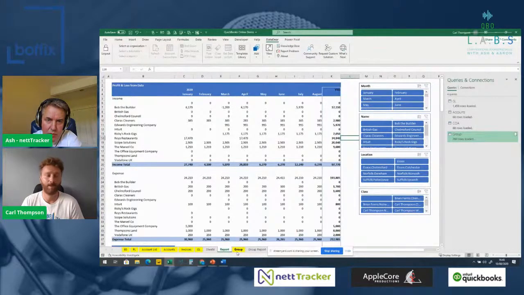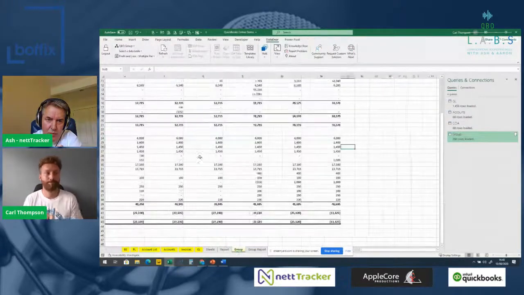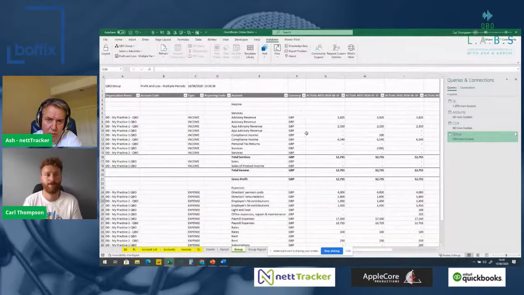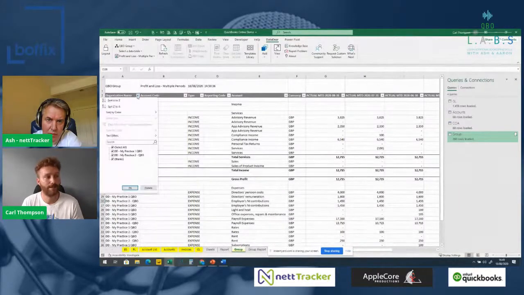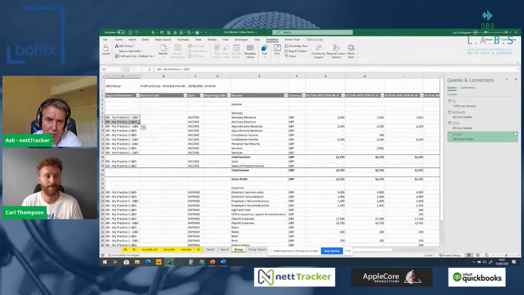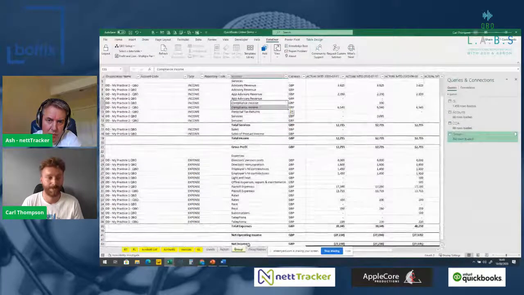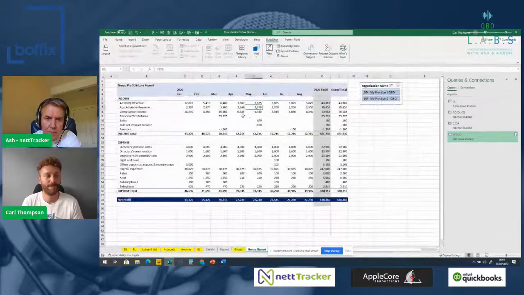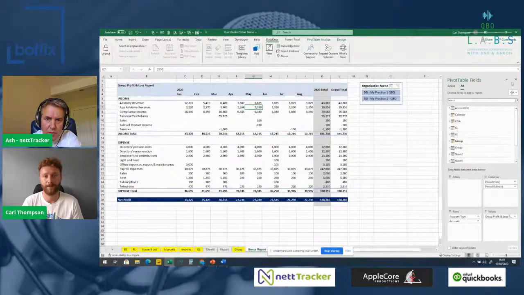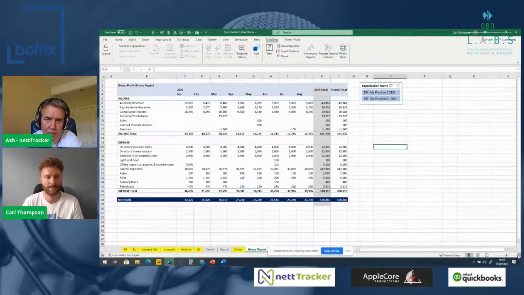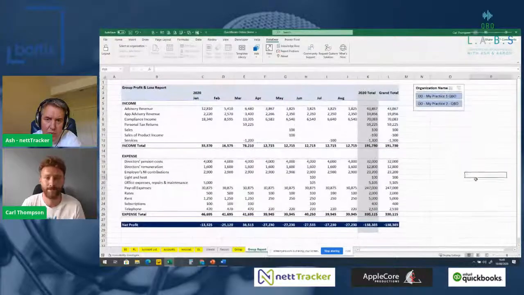And then taking that up a notch, because that's sort of getting into clients, we can also do this on a group basis. So here I've pulled through a bit of a raw report style format for a group of companies. You can see that I've exposed the actual company name here. They've got similar accounts, deliberately so. So now I've built this into a group report. Let me knock a couple of these off as well, and I'll make this a little bit larger so everybody can see this on screen.